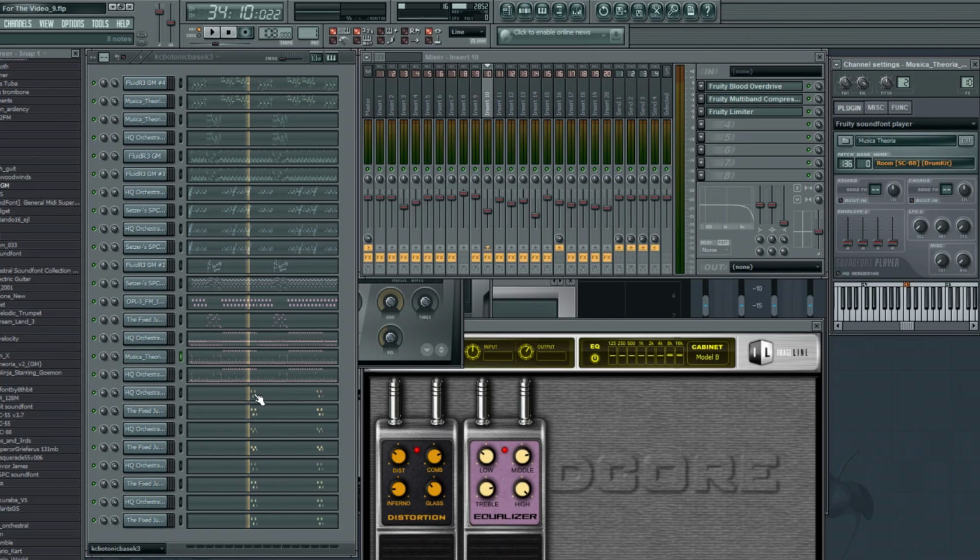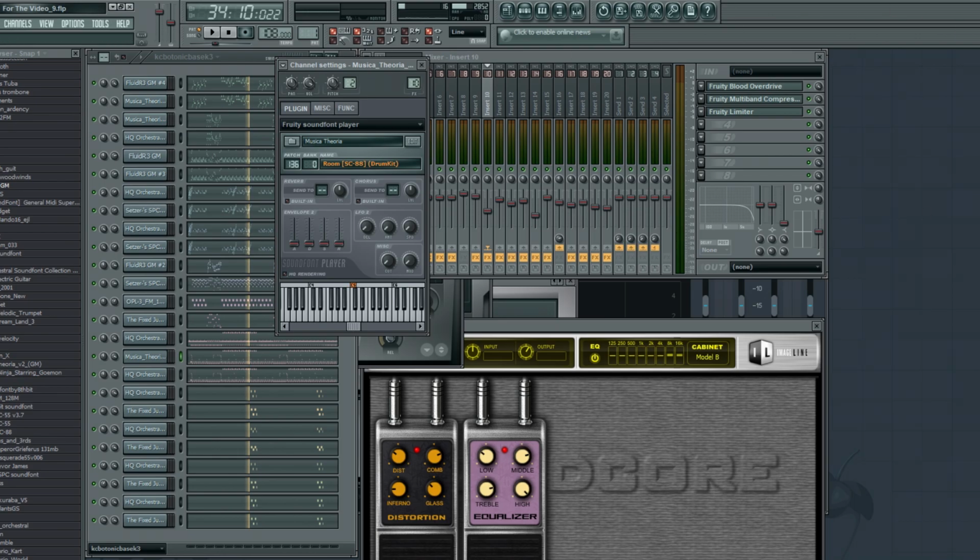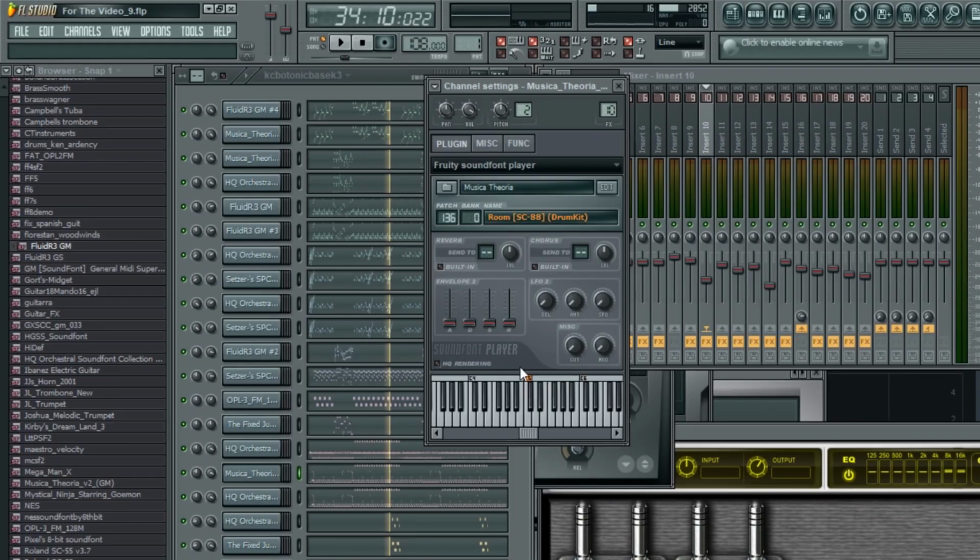Where this note was holding for too long and I couldn't figure out how to get it to not hold for so long, because that didn't sound right to me. It was creating too much noise as all the notes stacked up. And I found this slider, I knew about this slider before. I should probably move this over here, because one thing in the video is I constantly have to keep shifting back and forth. But this slider right here is called sustain. You can see there in the upper right. That changes how long the note can be held for.